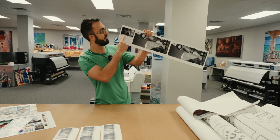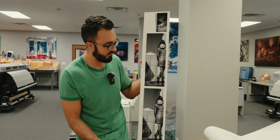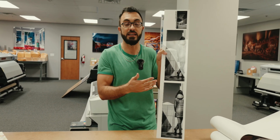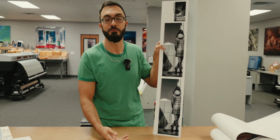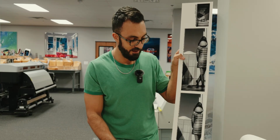And so this is the whole image. So this is an overall. And then this is a detail. So this is like a 1-for-1 representation size-wise of the image. And we see the differences. And sometimes it takes 2 or 3 hits, sometimes it takes 18 hits to get the color right, but we will do that to make sure that you get an accurate representation of your print. It's really hard, but we do it.